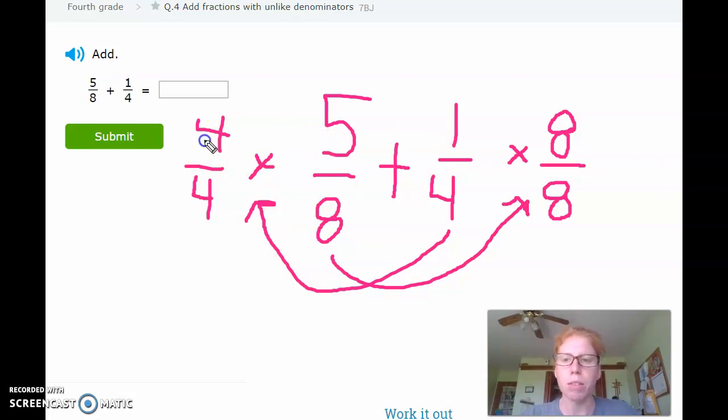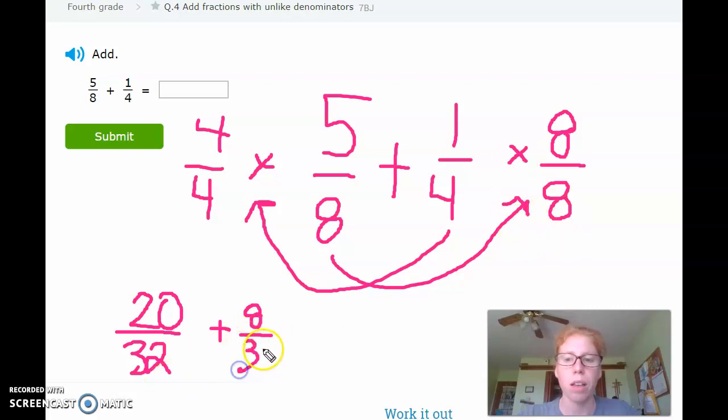This is very similar to the distributive property because we are multiplying it by other numbers, and then we are adding it back together. So in case your mind needs to kind of grab a hold of it, think of it in that way, because we're going to multiply 5/8 times 4/4. Well, what is 5 times 4? That's 20. And you should be writing this down on your dry erase board. And what's 4 times 8? 32. Because in our original fraction, 8 times 4 is 32. So our common denominator is 32. So now we've got 1/4 times 8/8. Well, what's 1 times 8? That's 8. You're writing this down with me. And 4 times 8 is 32 again.